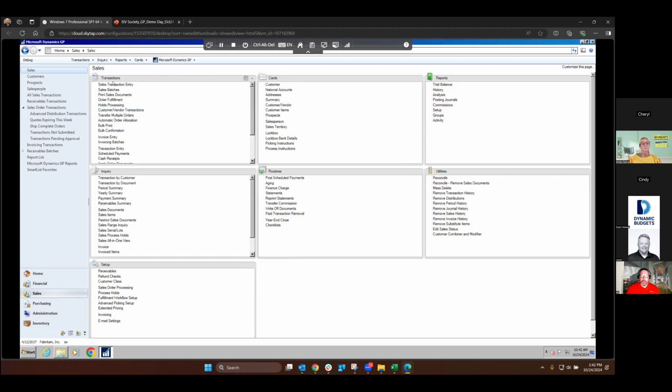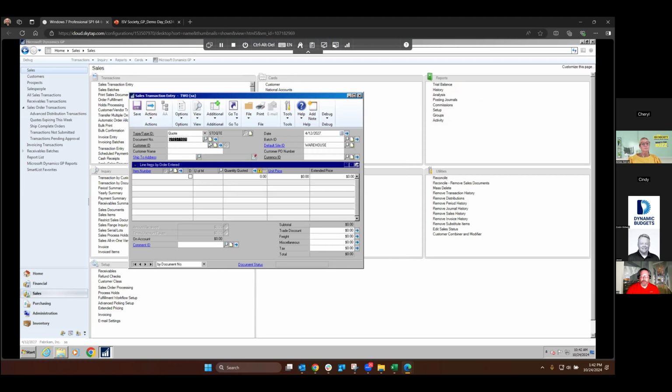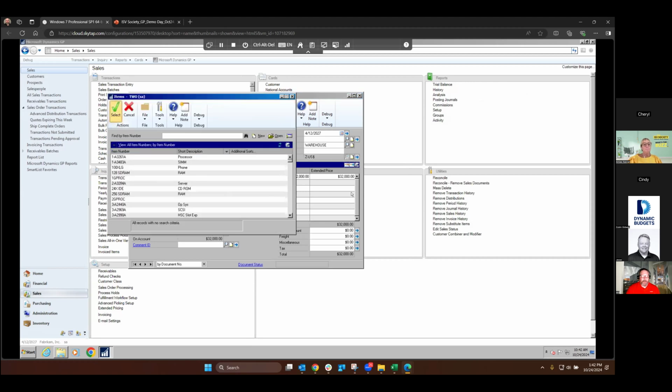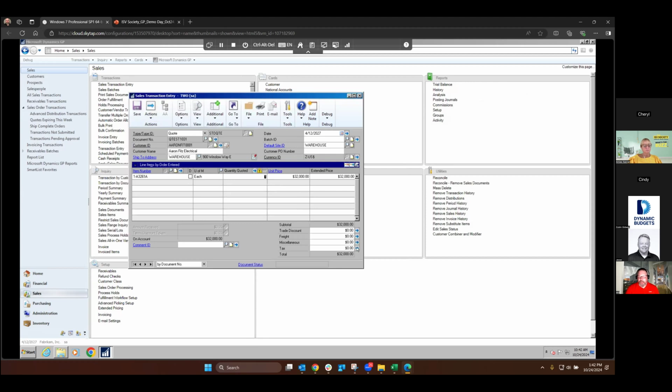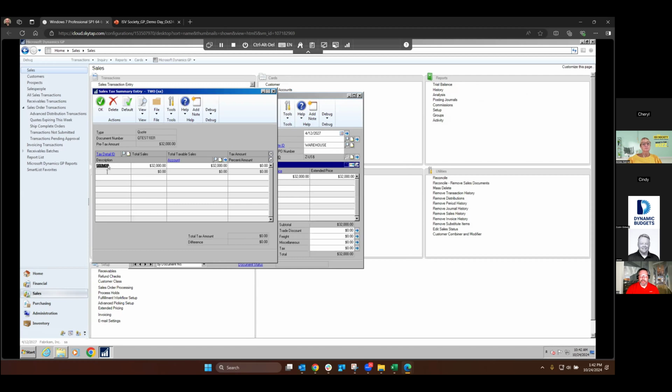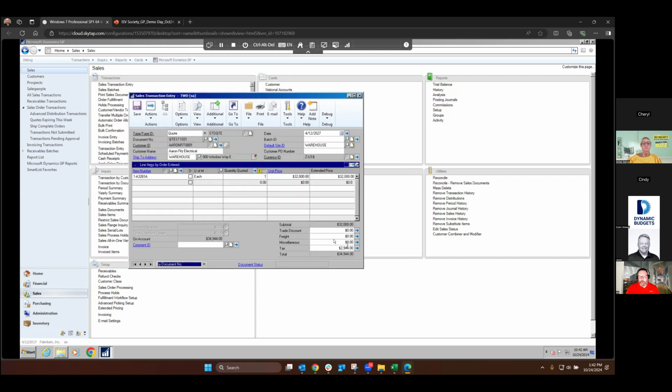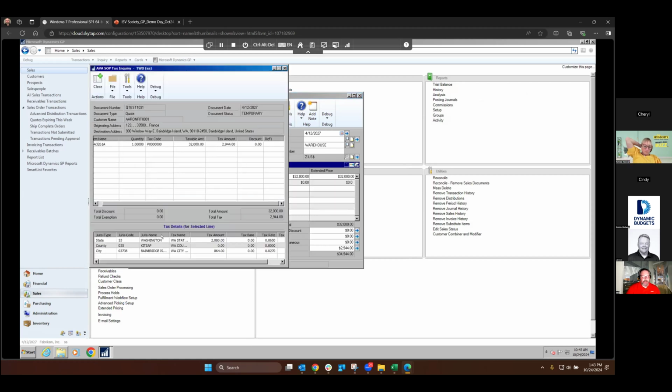When you are building out your documents, it's pretty much status quo. We're building out the overall process, somebody's going to buy a thing. And the call here is really on the save, as far as it pushes through, but I have the ability to see what tax actually would be beforehand. So this came back with a tax amount. I can see here, nexus in my state, customer was taxable, product was taxable. It gave me those different details, and I have the ability to see those different layers of tax that break out. All these rates, stored on the Avatax side, are returned back here from the transactional standpoint. So there are a lot of things happening under the hood, but we're trying not to get in the way of the normal day-to-day, as far as your overall process.